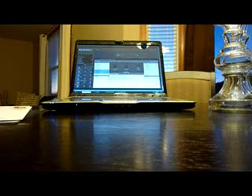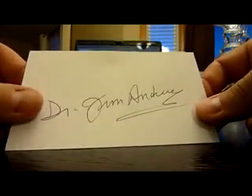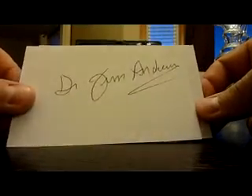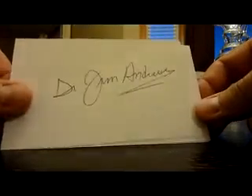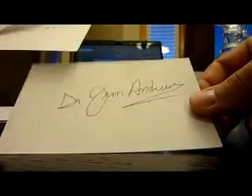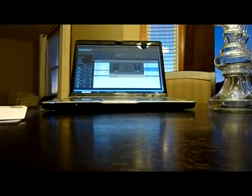This is kind of cool. Unfortunately the post office has bent the signed index cards up a little bit, but I got 3 of 3 from Dr. James Andrews, who's obviously the top orthopedic surgeon in regards to sports — did AP, did RG3, you name it. Dr. James Andrews, 3 of 3. You can see the index cards are a little bent — I might end up sending him another one explaining it. Apparently he likes to go by Jim — Dr. Jim Andrews. That's pretty sweet. It took about a month.